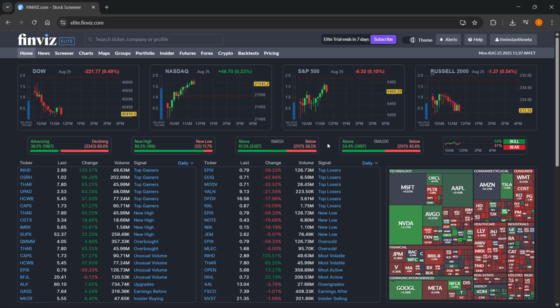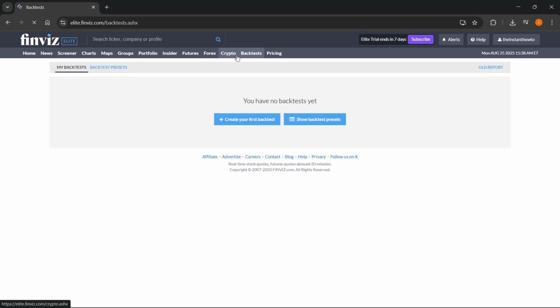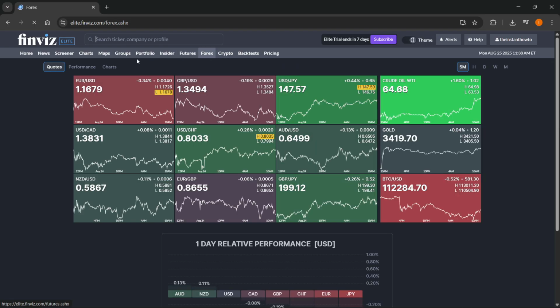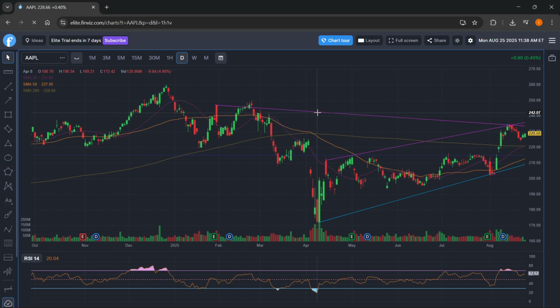Now, to actually use Finviz for day trading, you can't actually day trade physically on Finviz, but you can use it for chart analysis, for screening, for looking at the news, at the Forex, crypto, using it for backtesting, etc. So it's a great tool for, as you can see over here, you can do your own backtests, you can search for crypto, you can analyze different crypto, you can do the same for Forex and futures over here. You can see different charts, and then you can, of course, even customize drawn charts, look at what you're trying to look at, analyze it, see how it's going, etc.